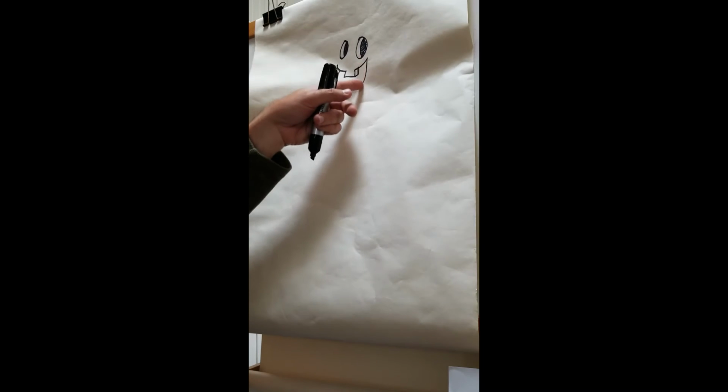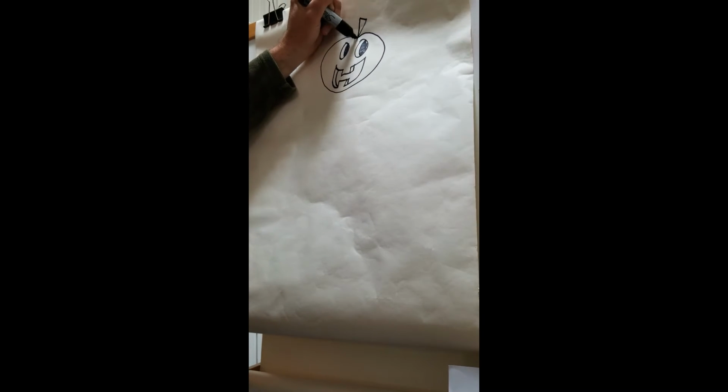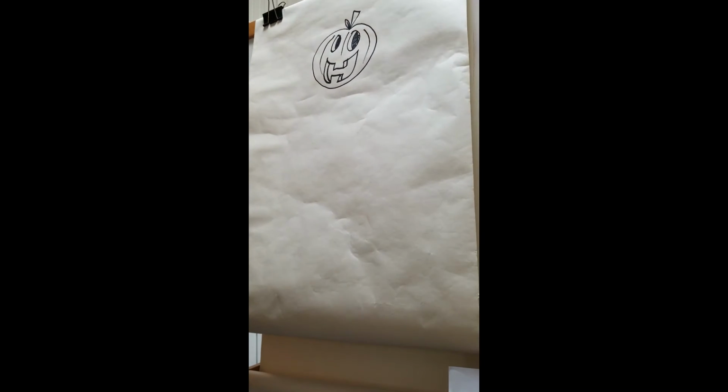Now, we don't do anything here because the skin of the pumpkin is going to be covering that thickness line. And then I'll just complete the pumpkin. I'll just do this around it. Maybe that looks more like an apple than a pumpkin. But then we just draw these lines around here that show the dimples in the pumpkin.